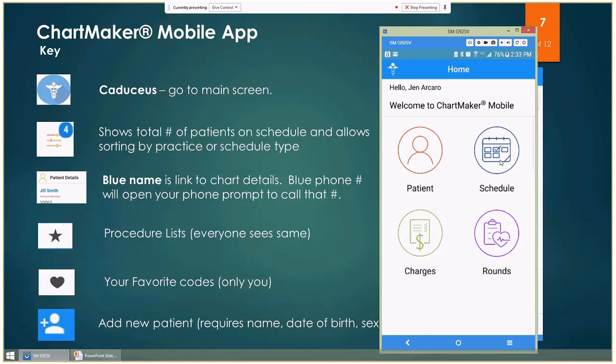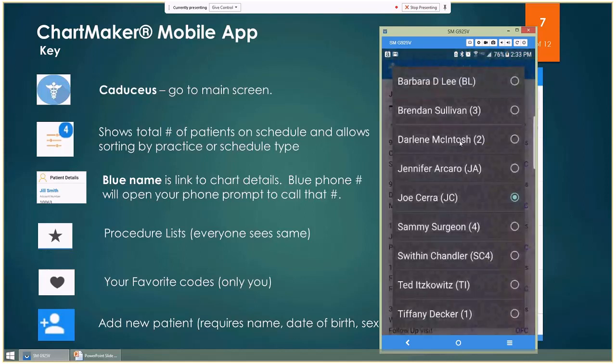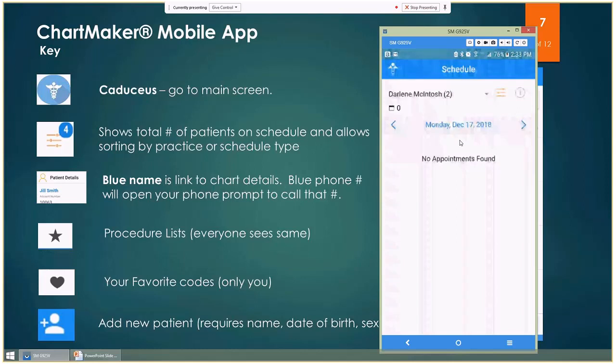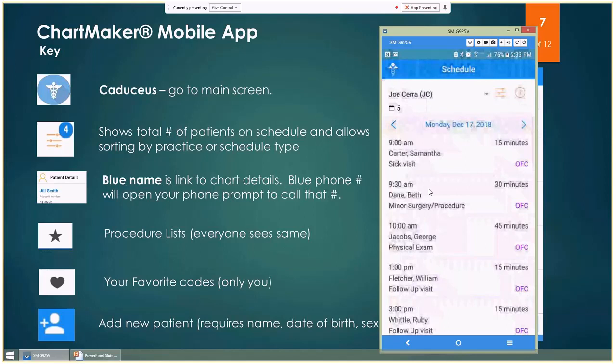So to look at the schedule directly, you would click on Schedule. This will assume your own name here if you are set as a provider for your username. If not, it will assume the default provider like mine is, but you can switch to any provider and then simply click on that provider's name at the top and it will switch your schedule for you. You also can switch the day. So it is assuming today, but you can then switch to tomorrow or look at yesterday using these arrows here.